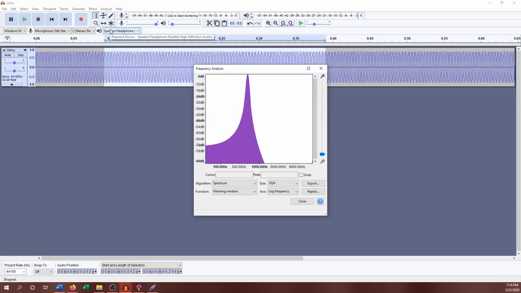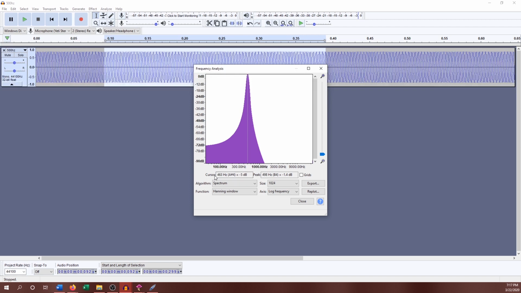And now we have a frequency domain graph. You can see that we've still got amplitude here. Amplitude in this case is not done from 0 to 1. It's done in decibels, but it's essentially the same thing. It's still amplitude. And here on the x-axis, now we've got frequency. So you've got two things down here.